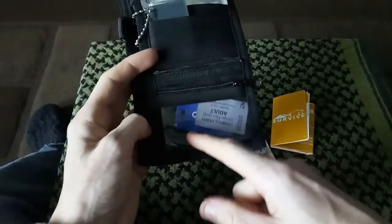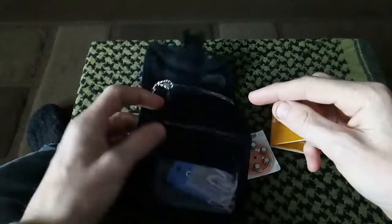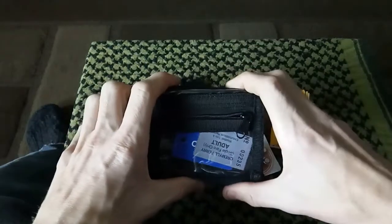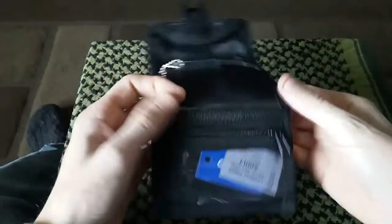Down here I do have my club card. That's just a ticket from the other day when me and WDW went out — you guys should have seen part one of that. I think that was the Flourish slideshow. I do have a survival card in there — I'm not taking it out because you've already seen them before.